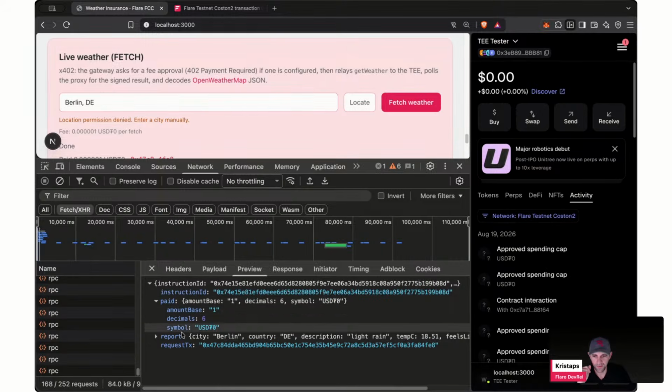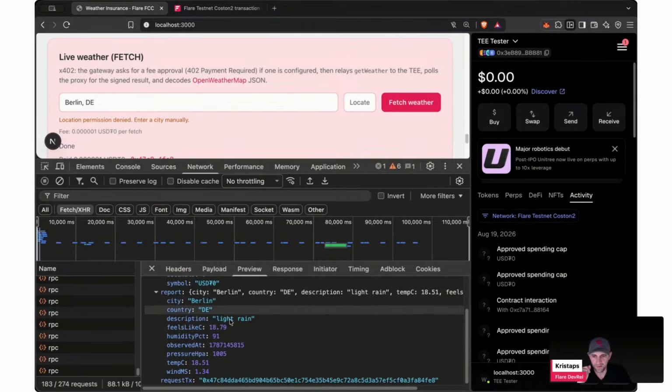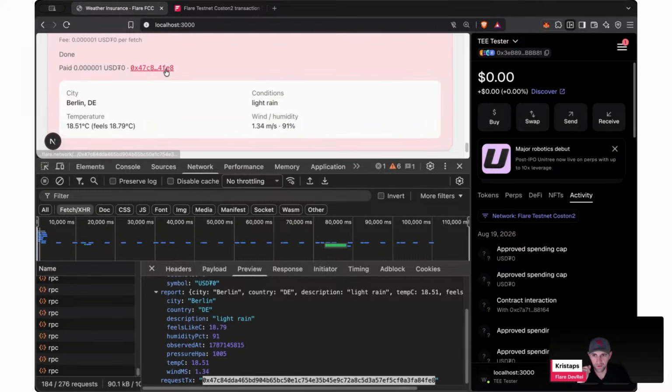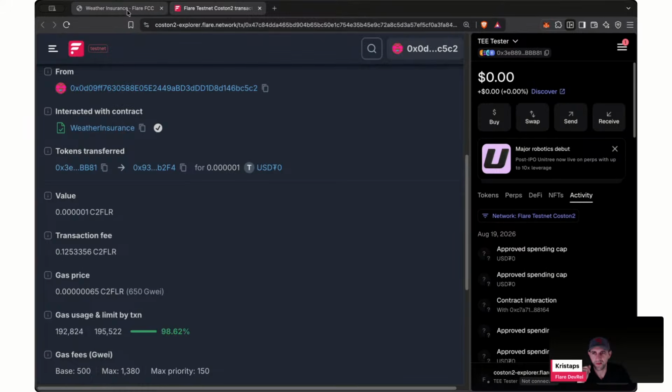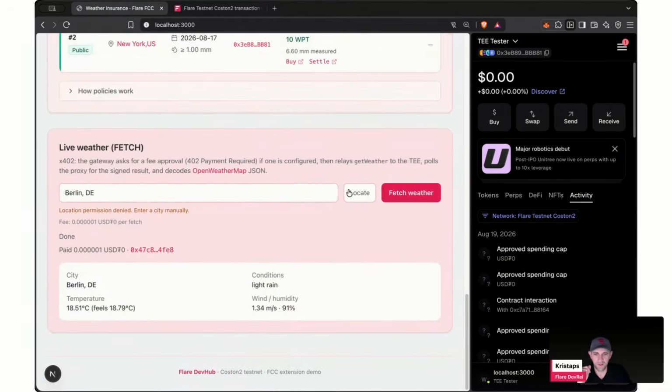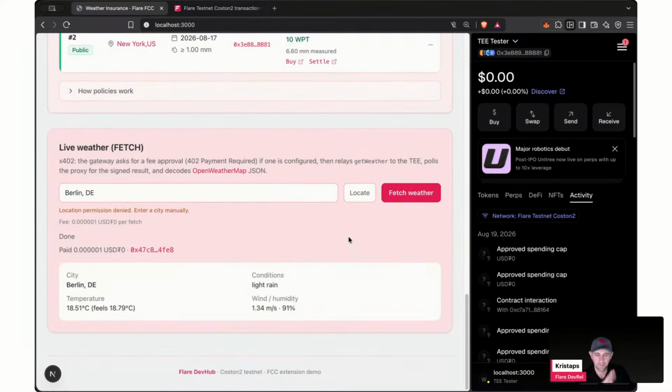You know how much we paid, and then there is a report as well. And of course a request transaction, which is this one, and we can see that we made this payment. So that is how x402 works in bare essence.